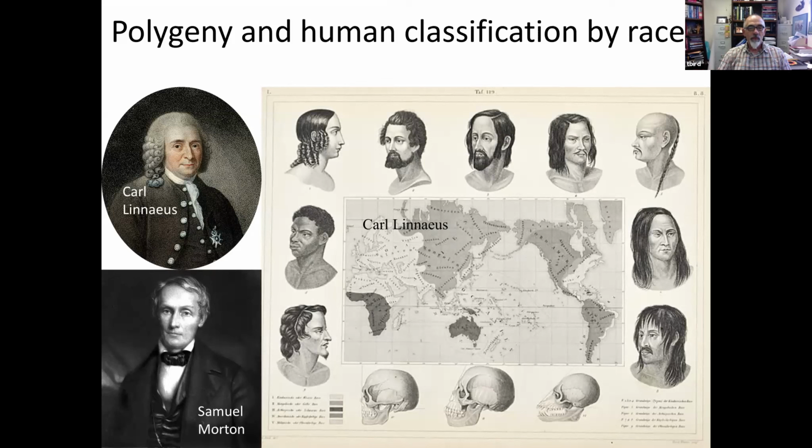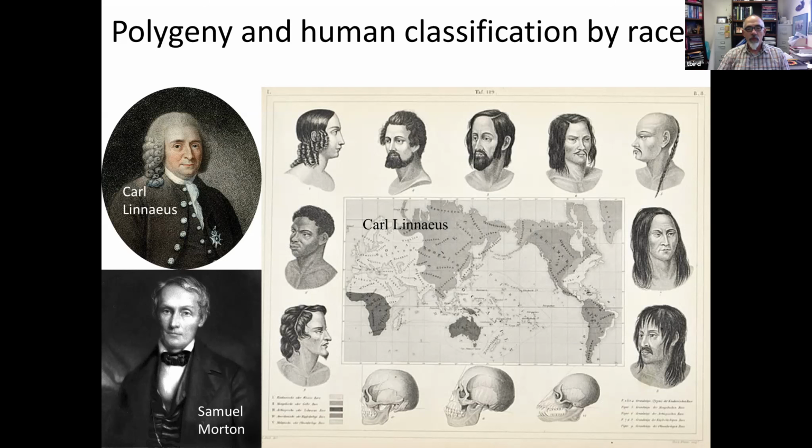People like Samuel Morton, who was a physician and scientist in the United States, accepted these divisions of what they now refer to as race, and more importantly, put them in a hierarchy, obviously with the white race being intellectually superior, morally superior, and the other races below, and in particular, people of African descent being at the bottom in terms of being intellectually inferior and morally inferior. And they set about proving what was to them obvious by looking for scientific data that would confirm what they had already accepted.